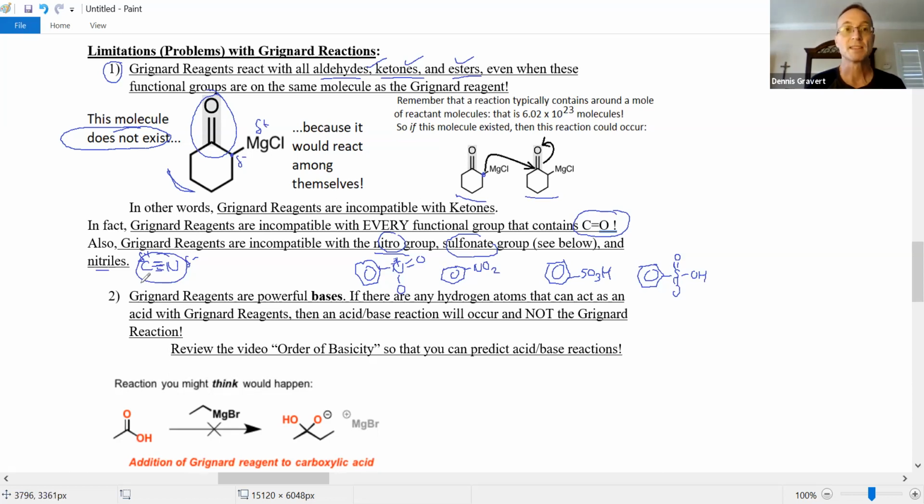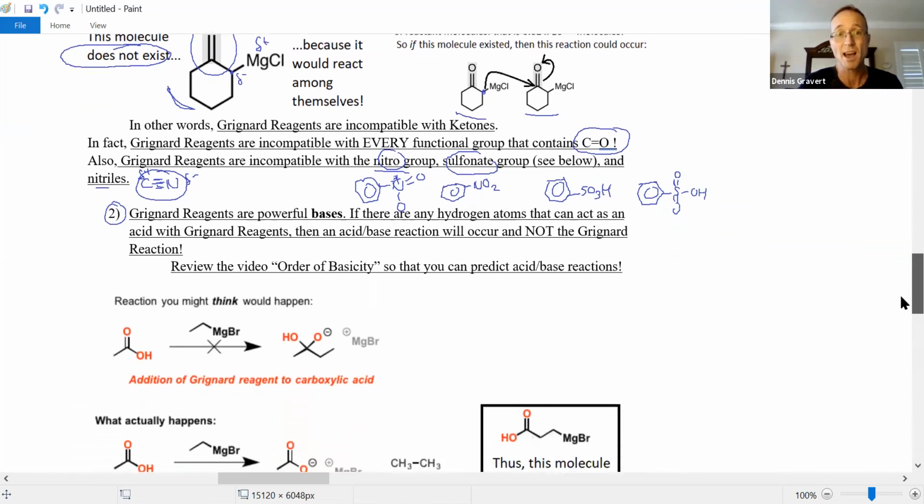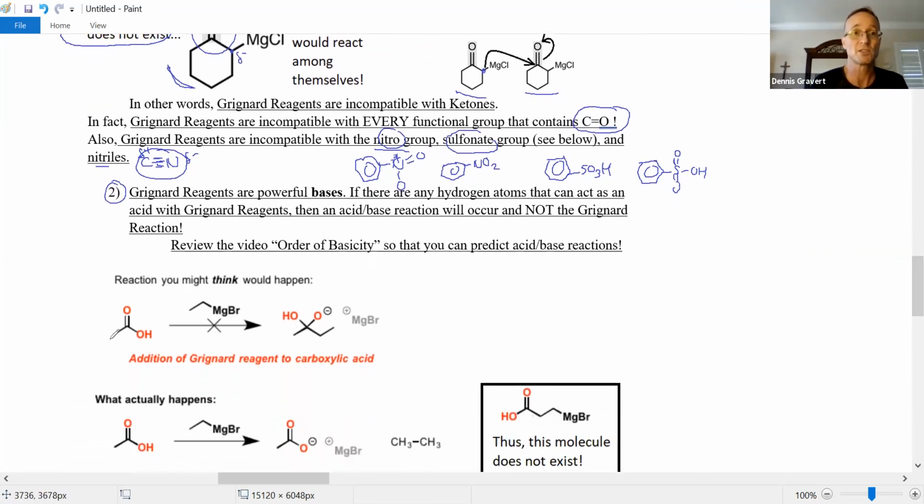Cool. Second limitation, we already pointed out Grignard reagents are powerful bases. Don't breathe on them because the water in your breath will react and quench the Grignard reagent. Well, you can't make Grignard reagents that already have acidic hydrogens present. So here's an example, kind of illustrate, well, why not? Suppose I want to, here's a C double bond O. Why don't I just bump up the pi bond? So take the Grignard's negatively charged carbon and use those electrons and bump out the pi bond, try and make this intermediate.